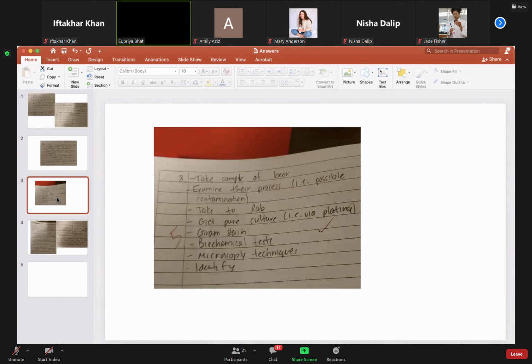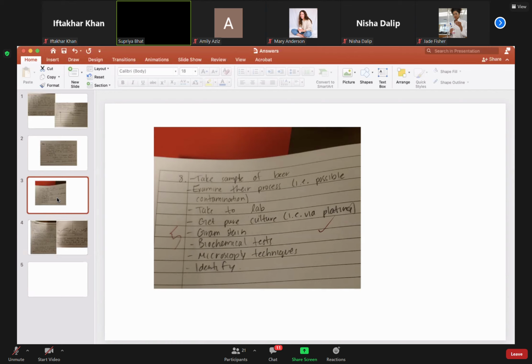Oh, I mean, you don't have to write much, right? Just take a sample, examine the process. Are they putting in enough nutrients? What's different going on? What's not fermenting? The yeast is what is used in making beer. Even if you didn't know that, I was not expecting you to mention that it's the yeast. There was some problem with the yeast. If you had said, oh, there's contamination, how do you identify contamination? Microscopy, staining, biochemical techniques, any of those things.